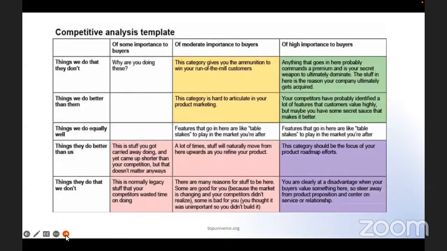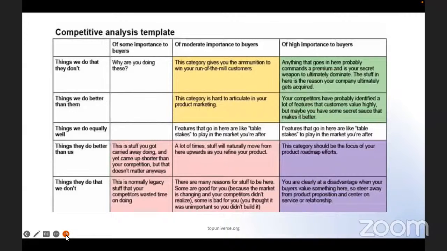Okay, and you see I categorized them three ways, by the importance level of these things. What is it that we do that they don't, that is very important to our buyers, or not so important to our buyers, or just passive to our buyers? Okay, these are things you should look for. What are the things that we are doing better than them that are very important to our buyer, or just a bit important to our buyer? Now, take note, the buyer we're looking at here is the end user, the user of the product.